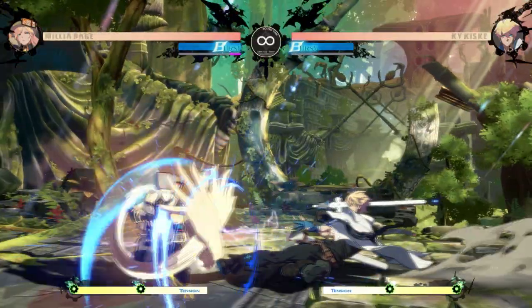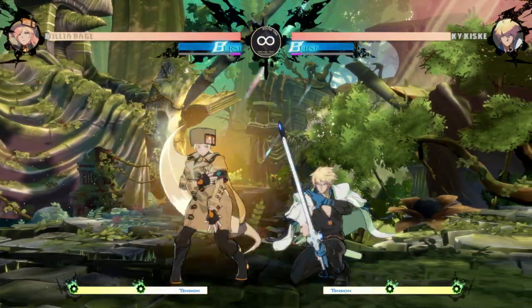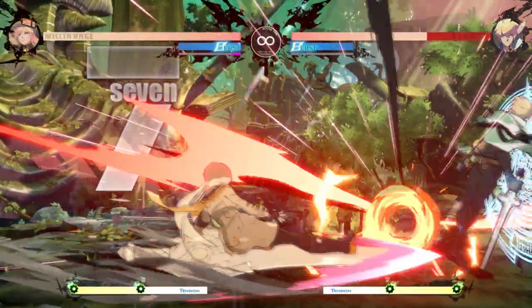The same goes for Stun Dipper. Due to the Shock State buff, it becomes safer on block. But since Stun Dipper's timing does not change, you can opt for instant block on the second hit to optimize your punish.